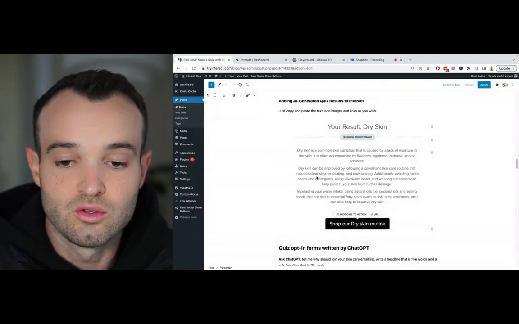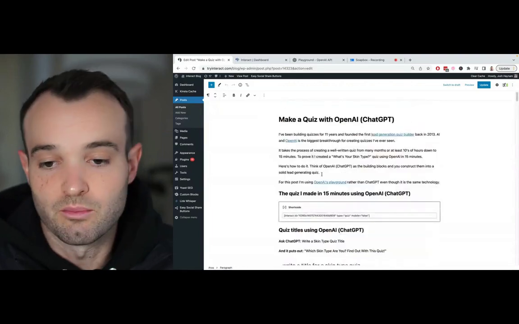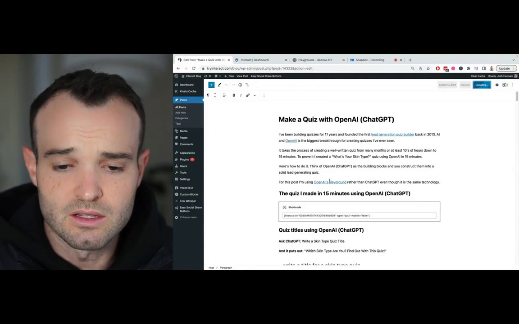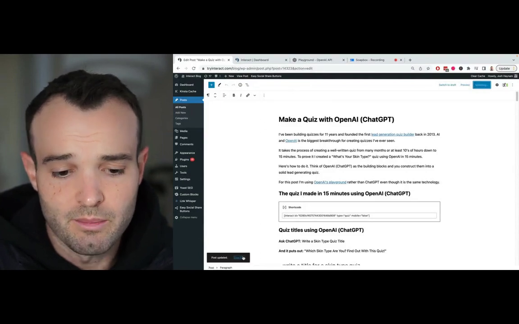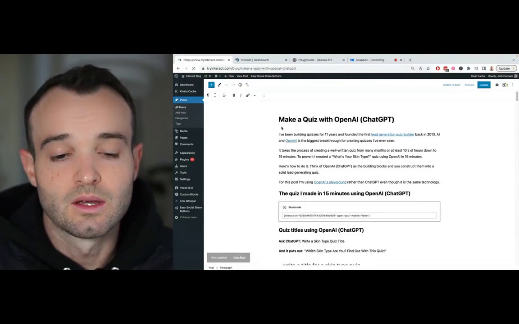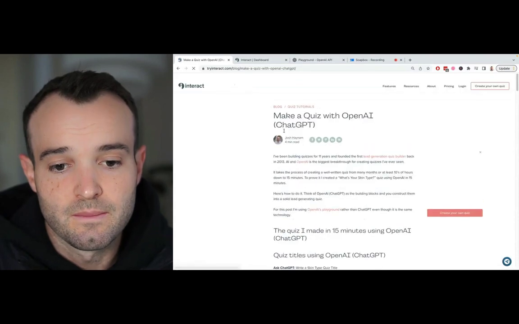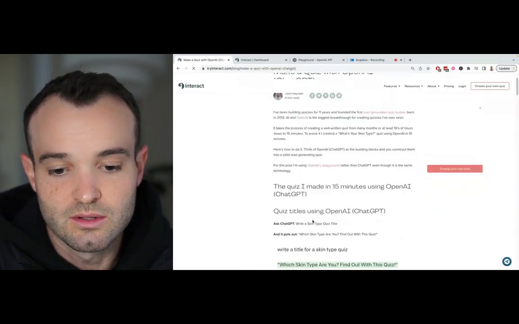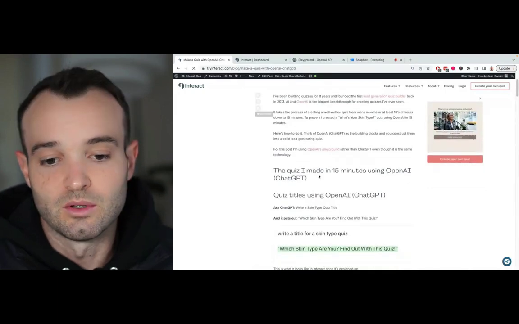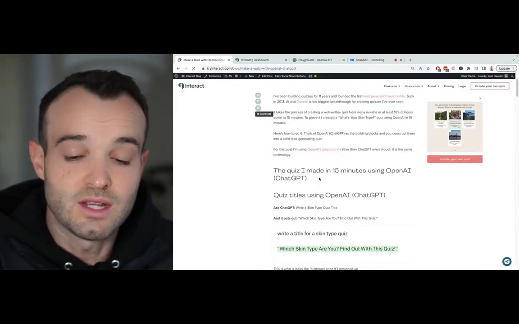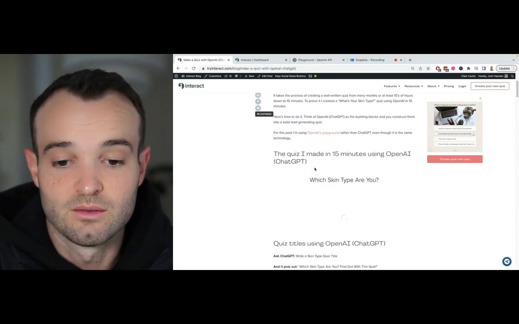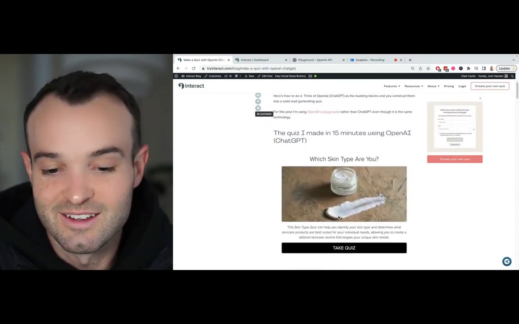You put it into a blog, or you can set it up as a pop-up or an announcement bar on a website. In this case, I have it in this blog post in WordPress embedded, so I'll just show you what it looks like. And here it is. Once it loads in, give it a second. It will load in right here, and I'll be able to actually take the quiz on my WordPress blog, which is crazy. Like, it's just right here.